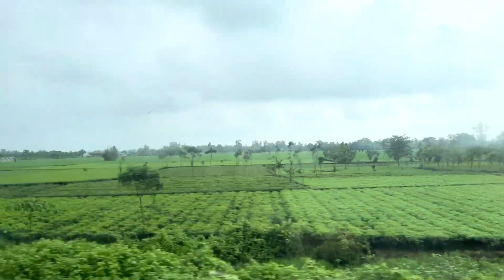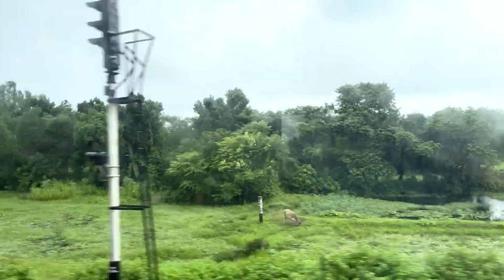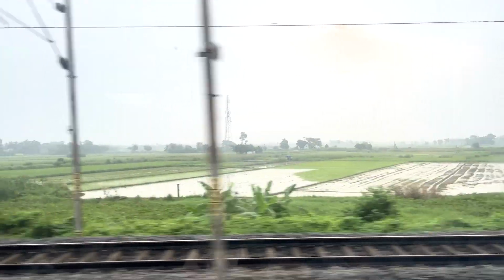The best part about these day train journeys are the lush green fields that you see. We've never been to North Bengal during the monsoons. So we are here over the Independence Day long weekend. And the train ride across rural Bengal and the lush green agricultural fields looks so beautiful. It looks so fresh. So that's definitely worth taking a day train. It's very eye soothing. And I'll show you definitely how North Bengal, or most specifically Kurseong, looks during monsoons.